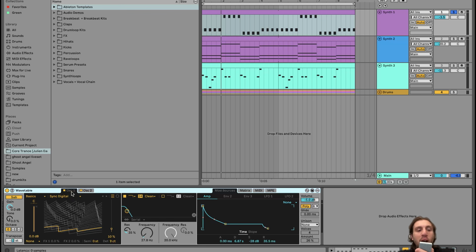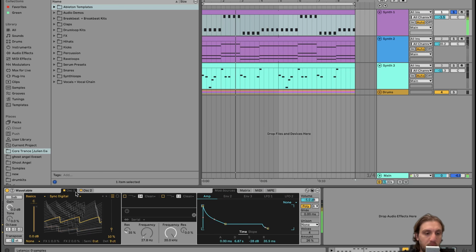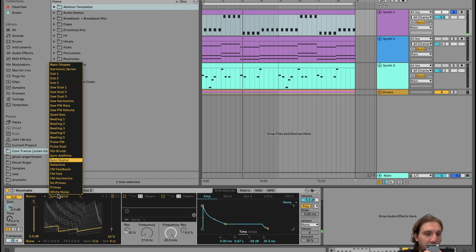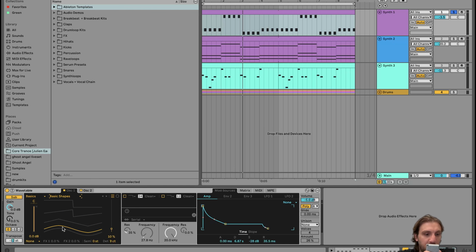So, the way I like to do these is basically having these very harmonically rich things, right? And then also a sub-oscillator. These are also often made just with basic saw waves and square waves too, which is totally valid.